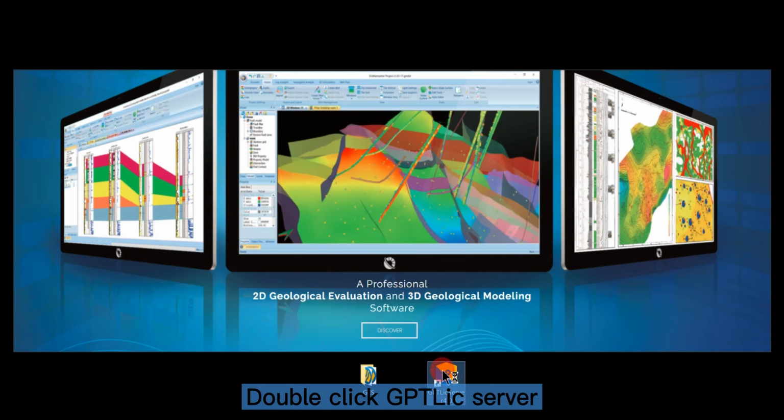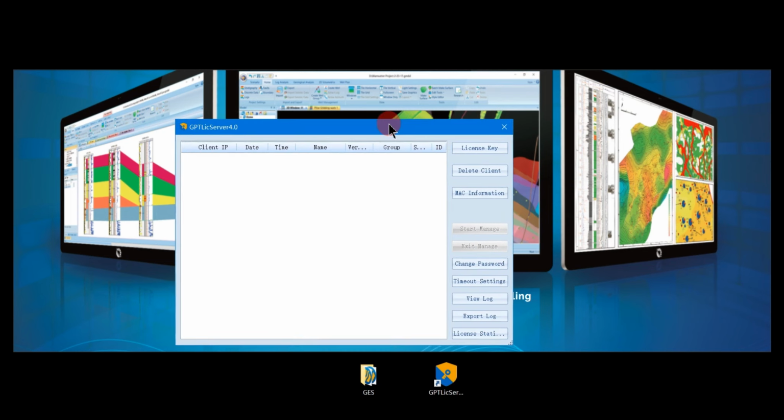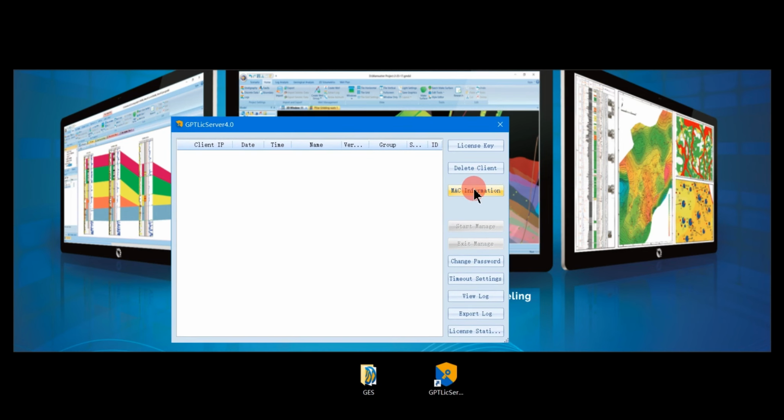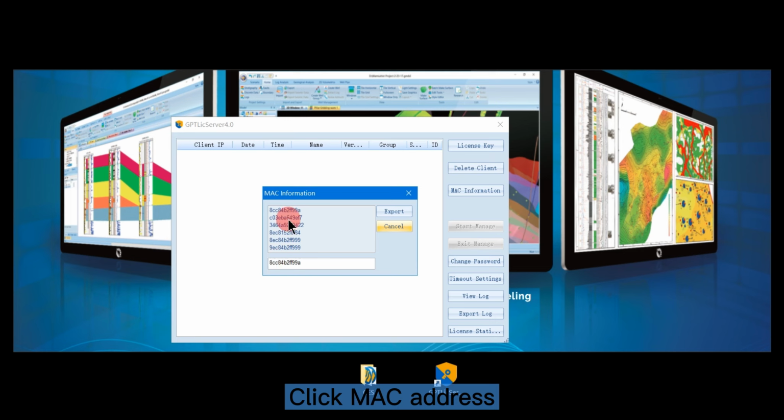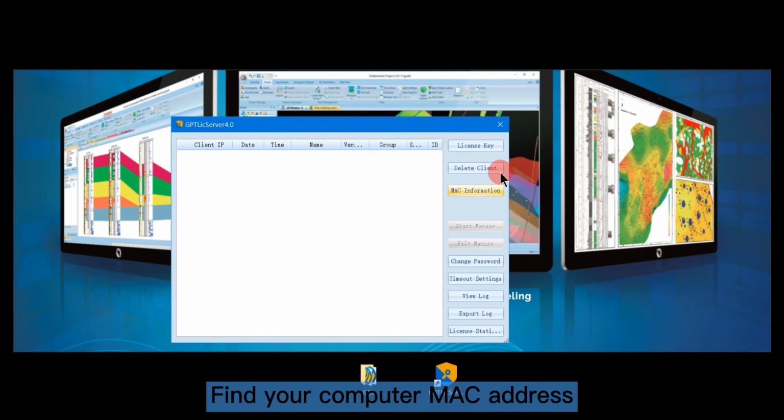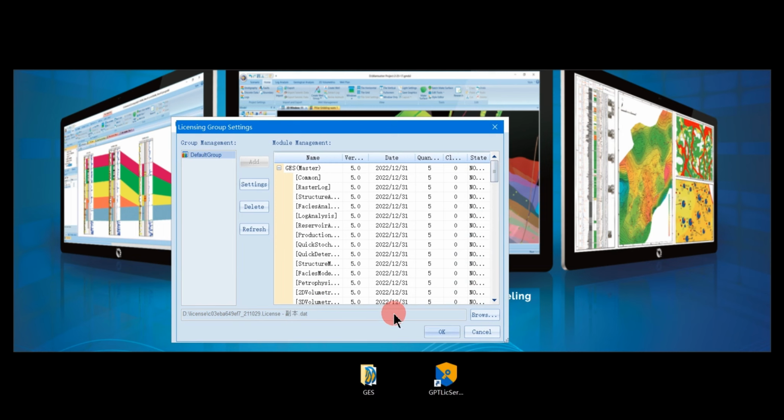Open GPT License Server. Set license file path.